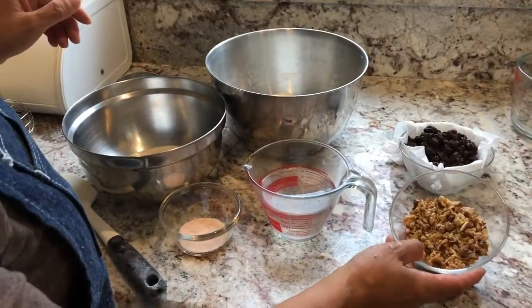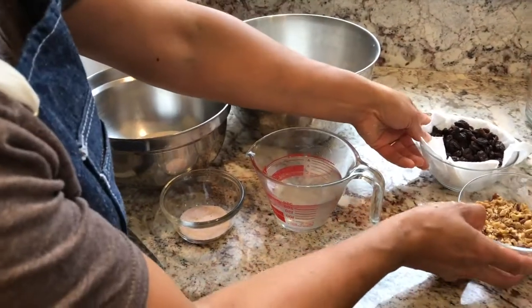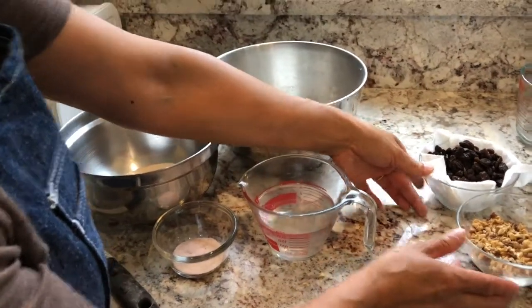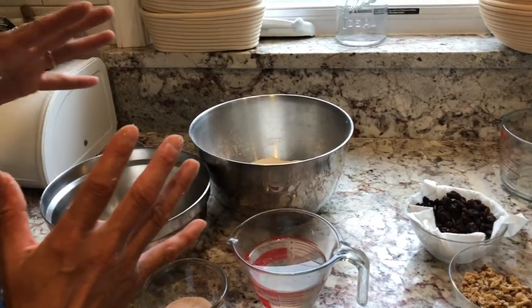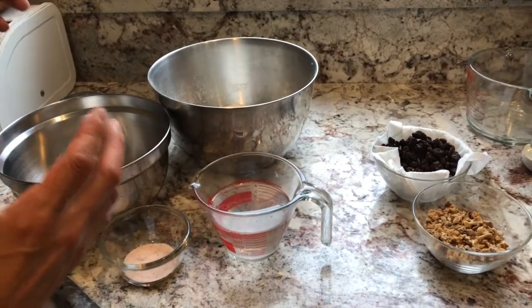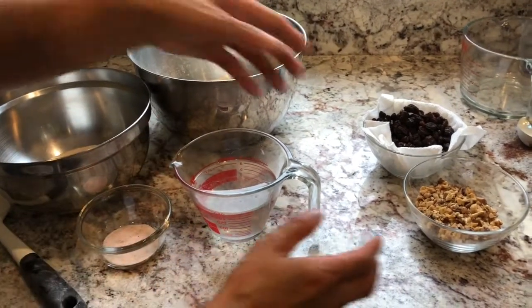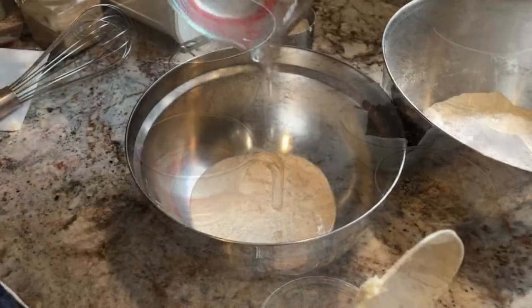So toasted walnuts are ready to go and raisins I pat dry. But these ingredients are going to go in at the last minute. Once we mix all the bread dough and then knead it for 10-15 minutes to form the gluten, the last minute we're gonna add these two ingredients. So I'm gonna mix my bread dough now.